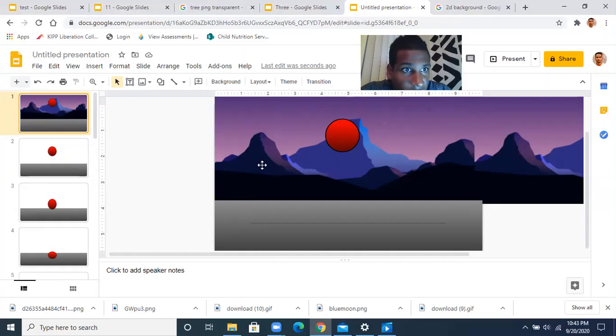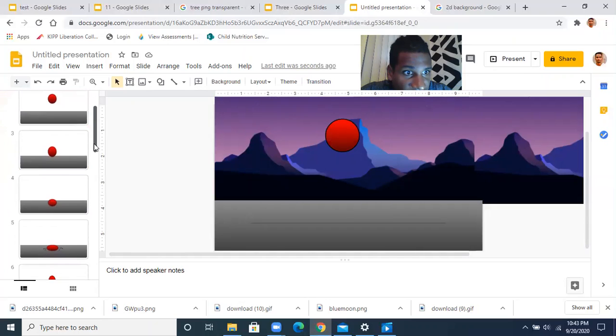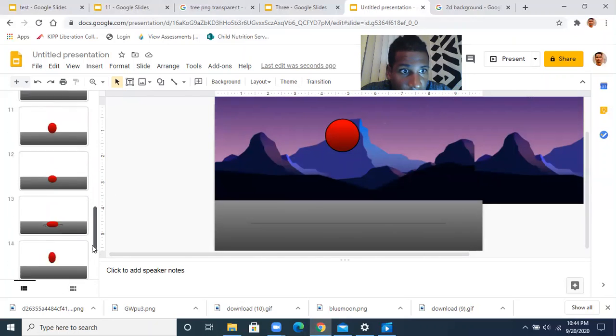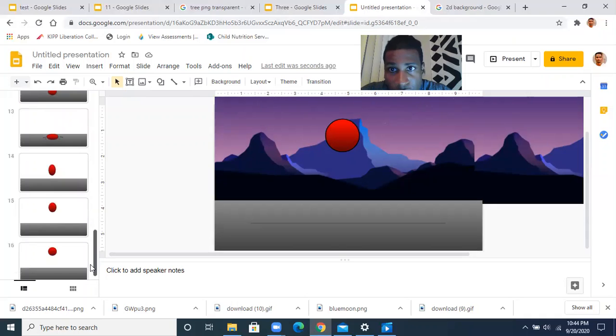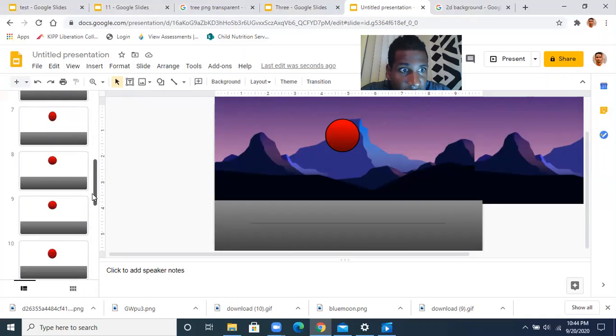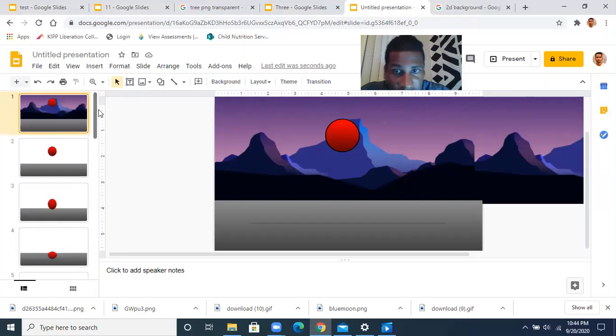All right, so let's start doing this. From slide 1 to, what's the halfway point? Slide 8. We're just going to move it slow, and then from slide 9 to 16, we're going to move it fast or move it in bigger gaps. That way, first it's going to go slow, and then it's going to move a little bit faster to give it a cooler animated look. All right, so let's start that.